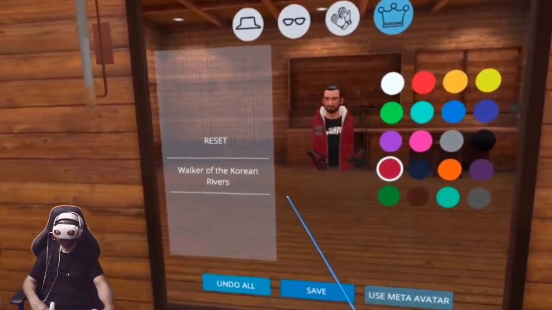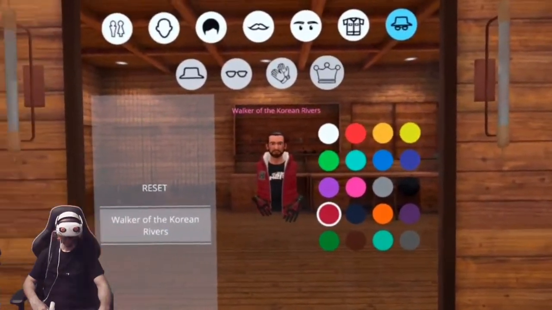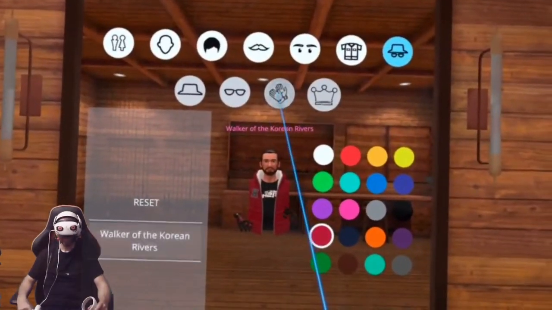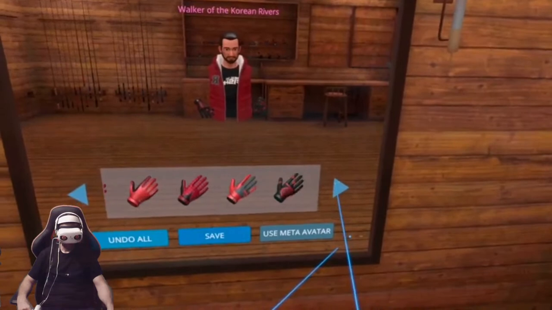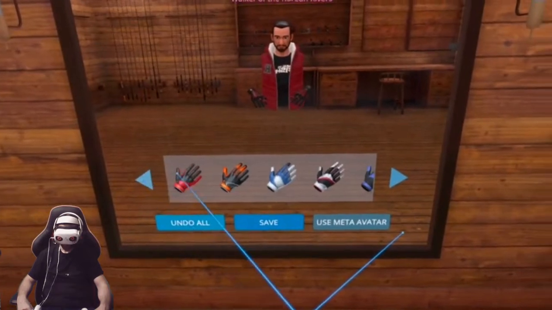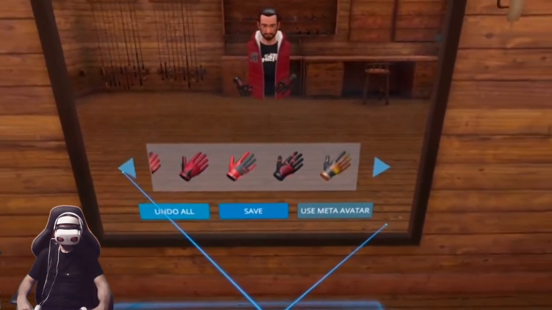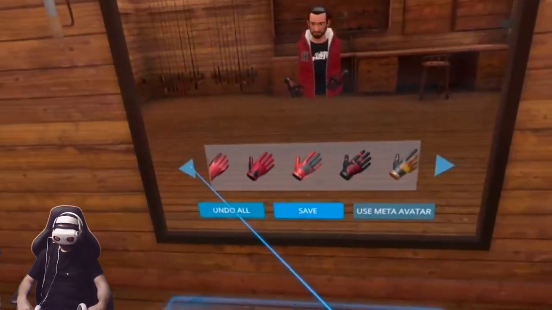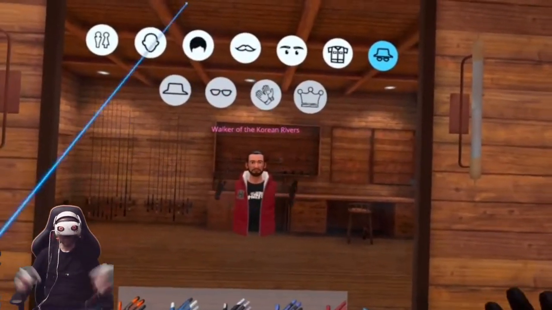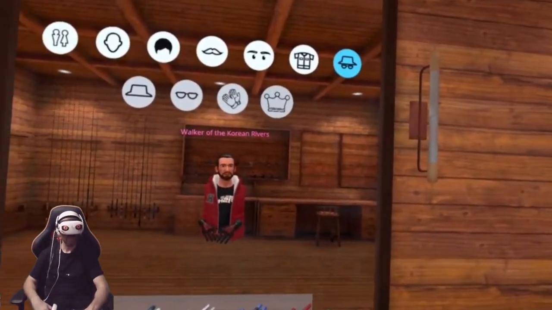Oh, what we got here? Walker of the Korean. There it is. Okay. Have I got any new gloves? So, they're the ones I've unlocked. I haven't unlocked too many of those because I haven't been doing the leaderboards and I certainly couldn't keep up with a lot of people these days. A walker of the Korean rivers. Nice. We'll change that once we've completed each level, I think.